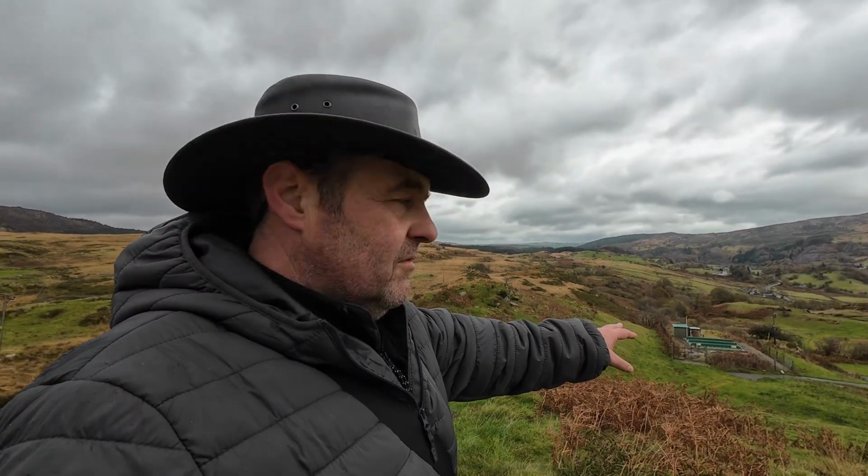I don't know if you can see them on the video. We've got a lot of wires and this substation or whatever it is. But what I want is to get down low and block all that out, get the castle in situ with all those autumn colours. I'm also hoping for a little bit of sun on those in the distance. So that's what I'm going to be waiting for. Forgive the sniffly nose, it is cold. Once I've got that image, I'm going to go on to the other hill we saw. I'm going to try and get the shot I wanted from there instead. So if I get this shot I want from here, it's coming up now.